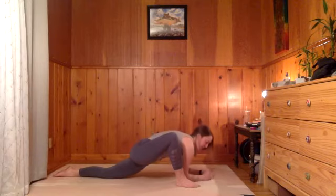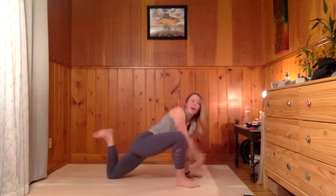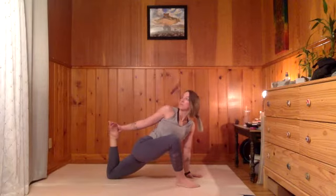And again, opportunity to find the forearms. Opportunity to plant the left palm, bend the back leg, and reach around with the right hand. Wherever you are, just think of staying broad through the front side of the body. Keep those shoulders down and toward each other on the back. Find your breath. Soften those hips down. Every exhale, let them soften just a little bit more.